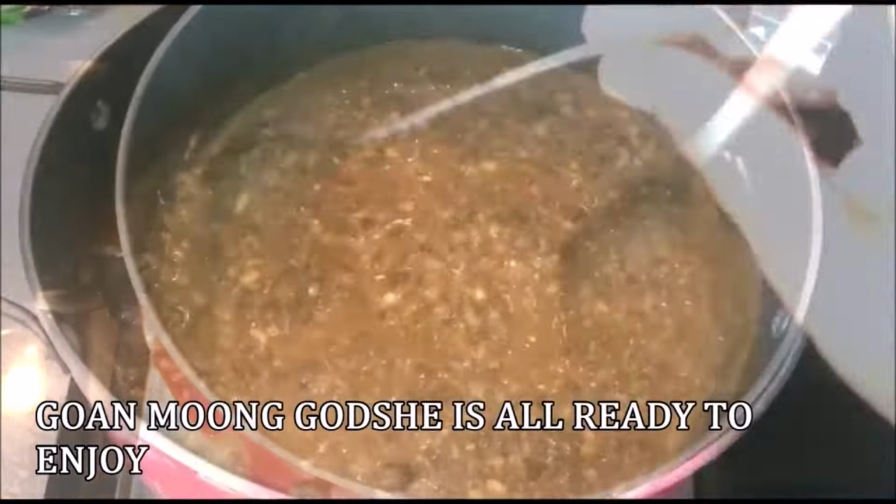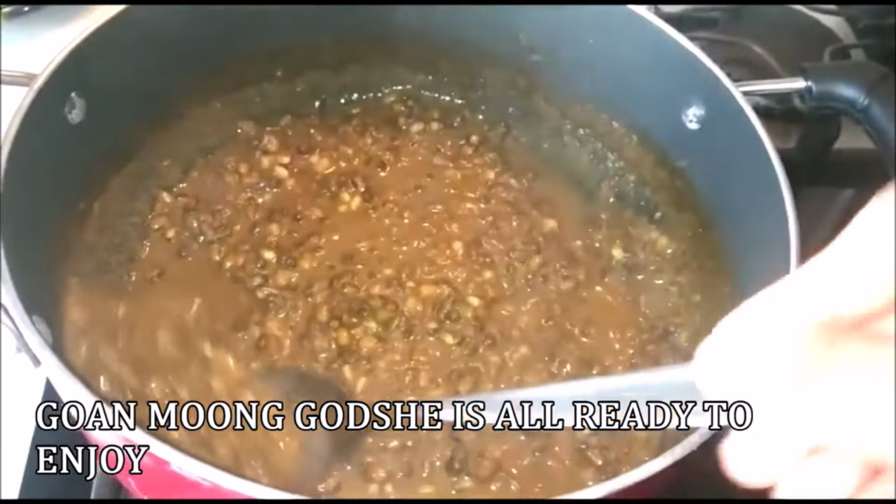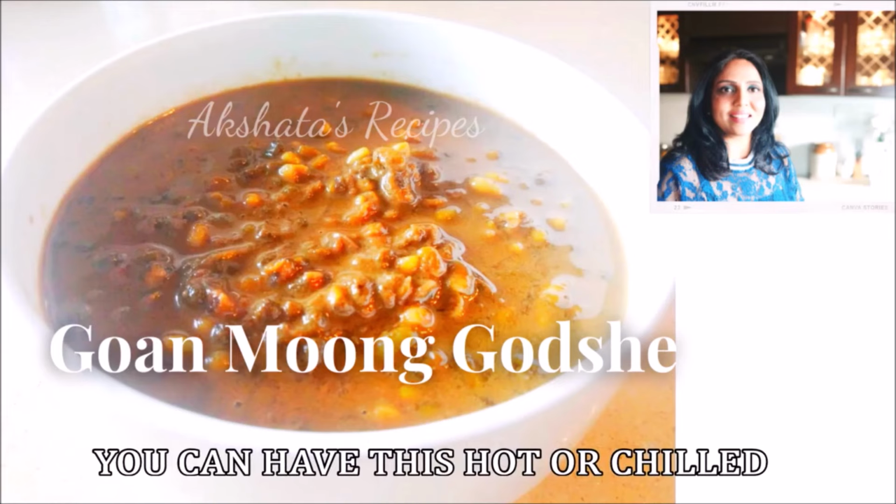This is a lovely evening snack. It's so healthy. It's made with jaggery and moong, so it's really, really good. So do try out this recipe, guys.